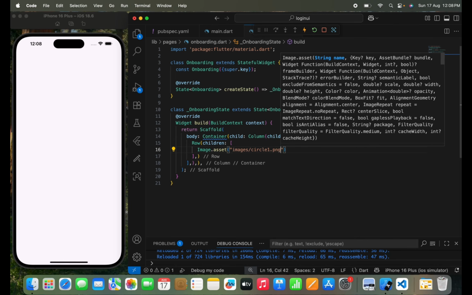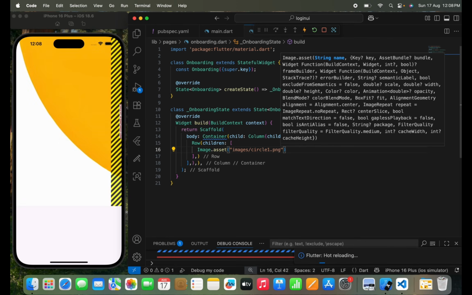So make sure that when you are writing the image file name, it should be exact. If there is any mismatch when you are writing any file name or image file name, it will simply throw an error. So please make sure that when you are writing the image file name, keep some patience and write the exact file name.